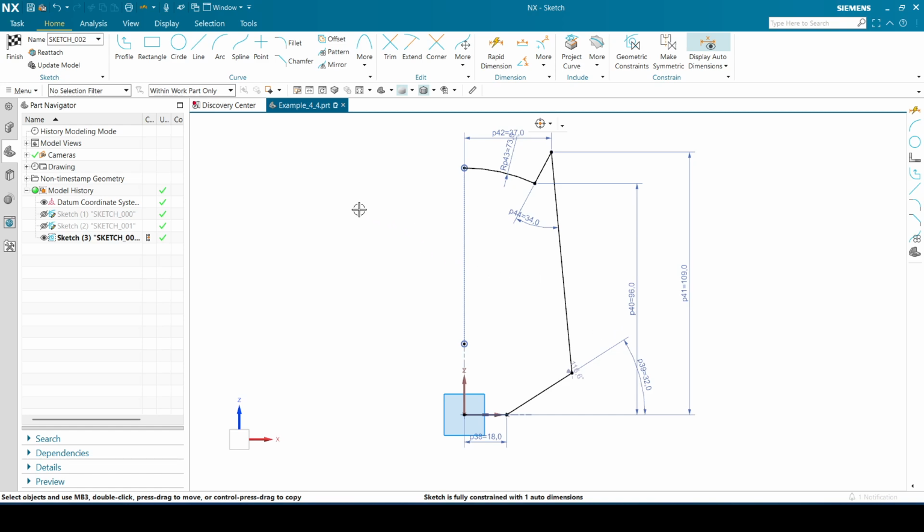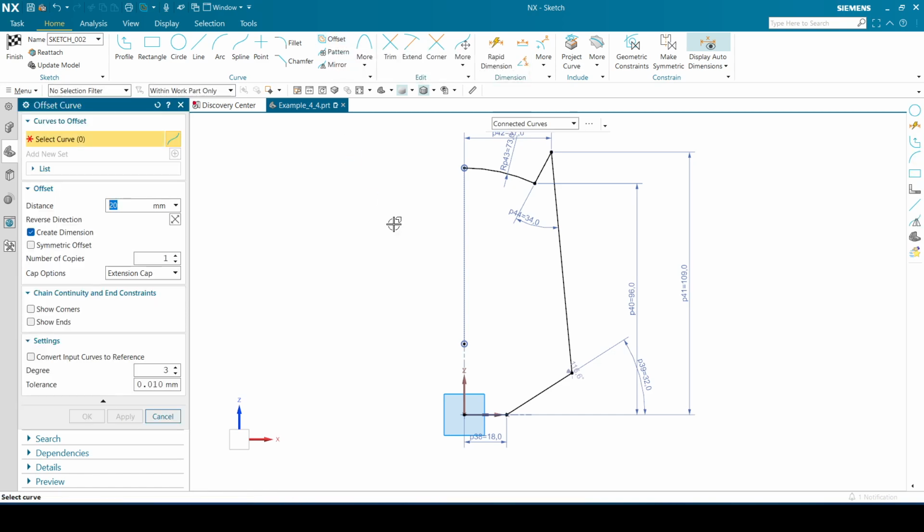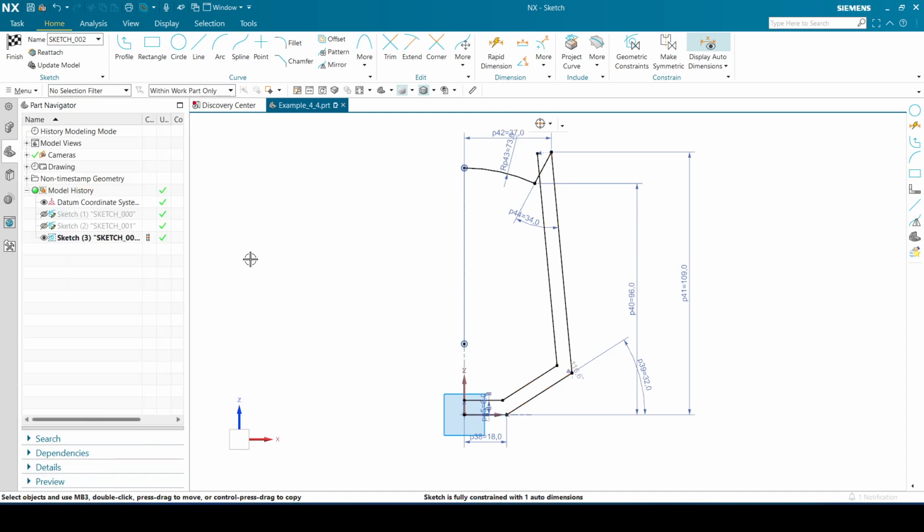Okay, so first I'm going to be using offset, because I want to create that mouth part, and you will see the 6 typical that I added there, showing that it's a good idea to use your offset. So I'm going to say single curve, because I don't want to use the ones that it gives me. This one, and this one. And I want it to go to the inside, and I want it to be 6 millimeters, not 20 millimeters. Okay. So I'm going to say okay over here.